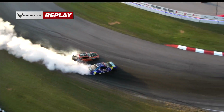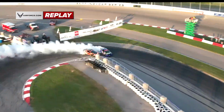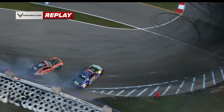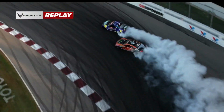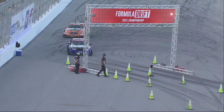Right there, Hughes very deep into outside zone 1, but look at Hurst keeping the pressure on, following the line, doing a great job mimicking. This is an awesome start to this battle. This is where we sometimes see some separation. Hurst was on a slightly tighter line on outside zone 3. Here comes Hughes, painting the edge there, as Hurst was maybe a foot on the inside, but really good overall. Great way to start this battle here.